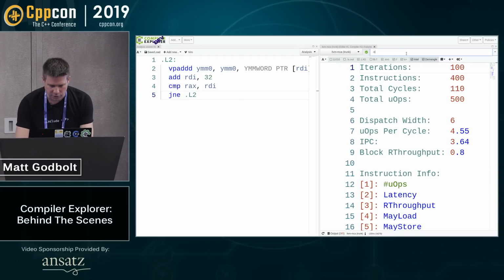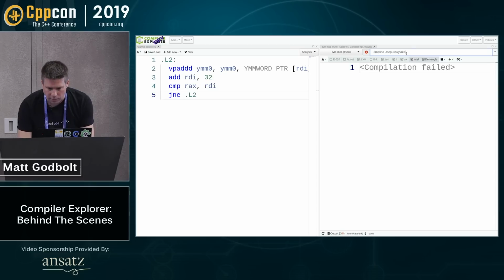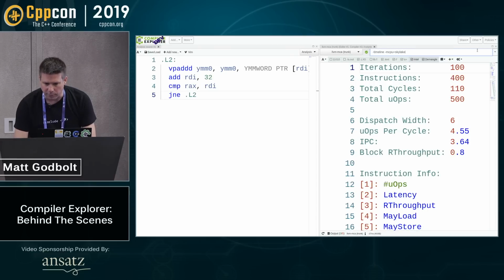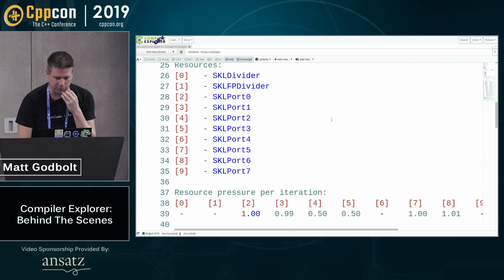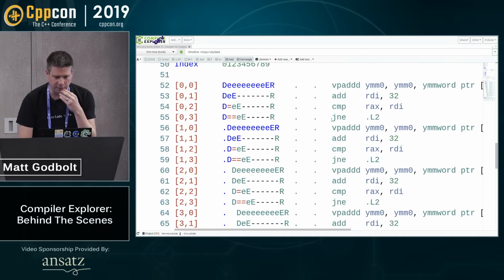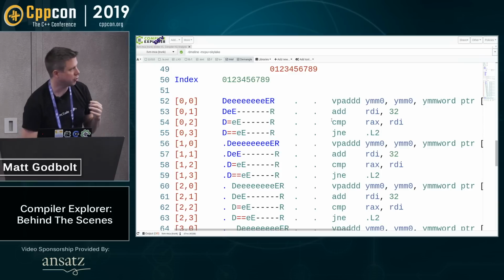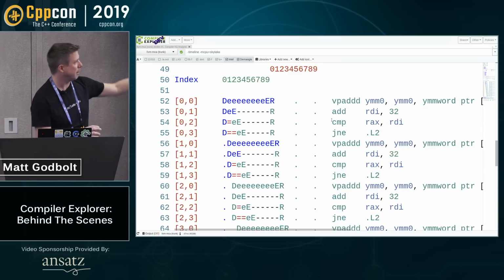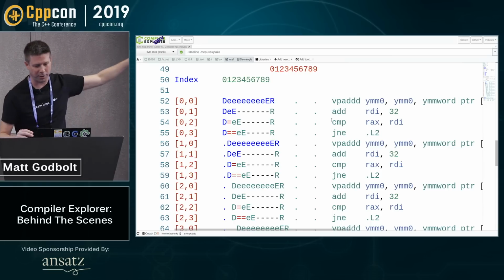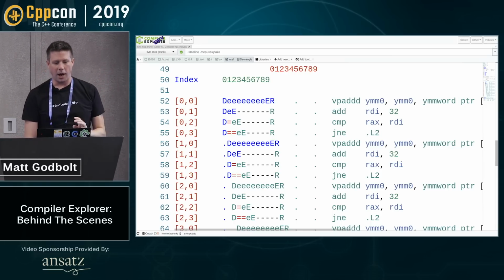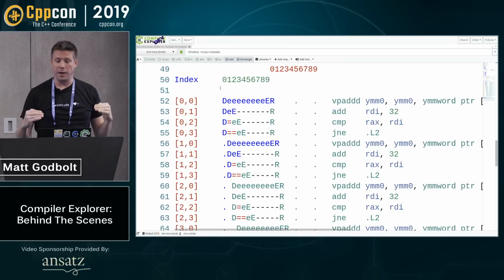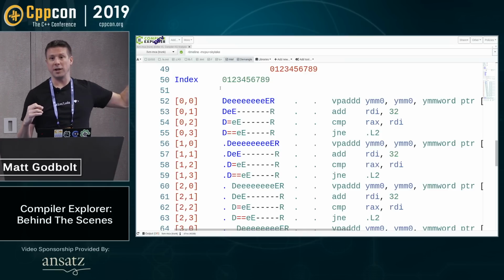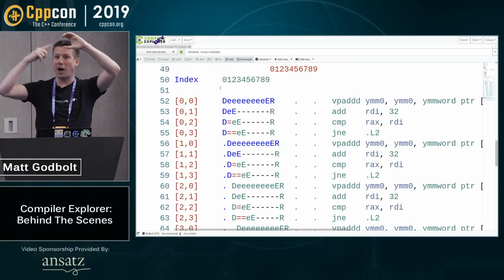And then if I put dash timeline, and I'm going to tell it what CPU I've got as well, Skylake, and then maximize this so you can actually see. The coolest thing, so this is all the same, it's just syntax colored because of reasons. This is my favorite thing in the whole world. This shows, and at this point I would annoy the cameraman by dancing over and pointing up at things, but I'm going to use my mouse pointer instead. Time is going from left to right, instructions are going from top to bottom, and the iterations thing that I put on said, just assume this is a loop that's going to run 100 times.